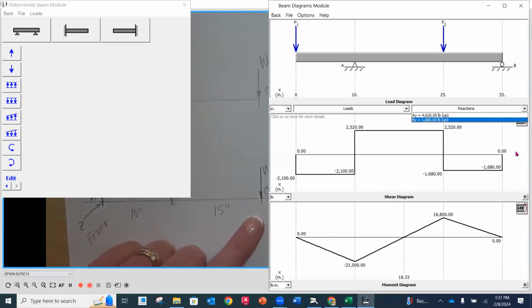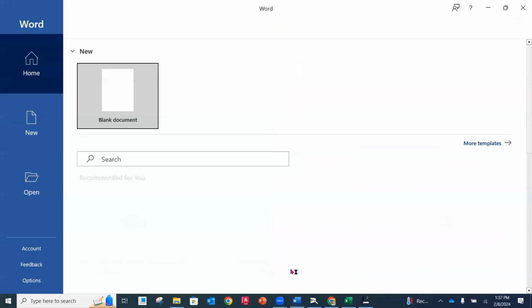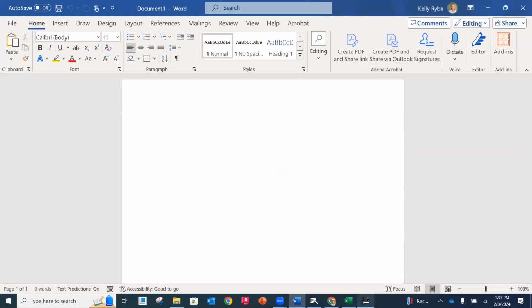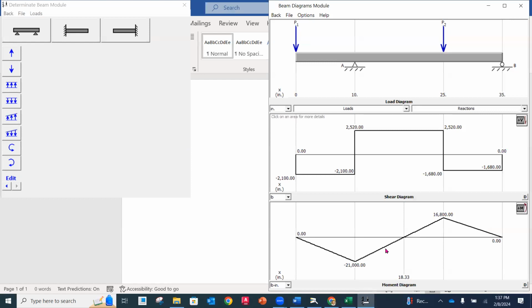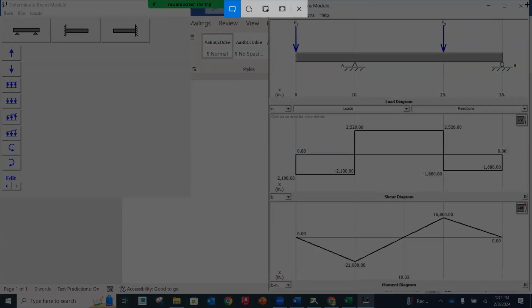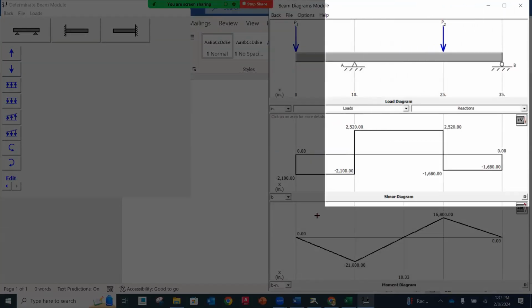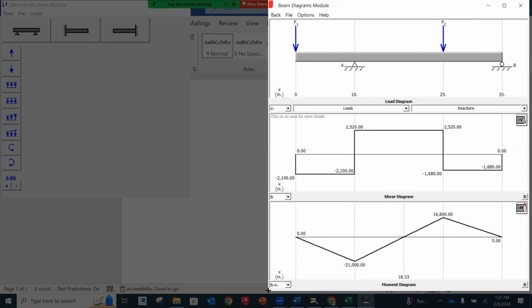Many times we would probably print it off, or you could save it, but we're going to have to go back to it. So what I suggest is you open up some sort of document. I always default to Microsoft Word. We're going to grab a screenshot of the MD Solids. On most laptops it's Windows Shift S, and then we just click and drag and make sure you get the whole thing.